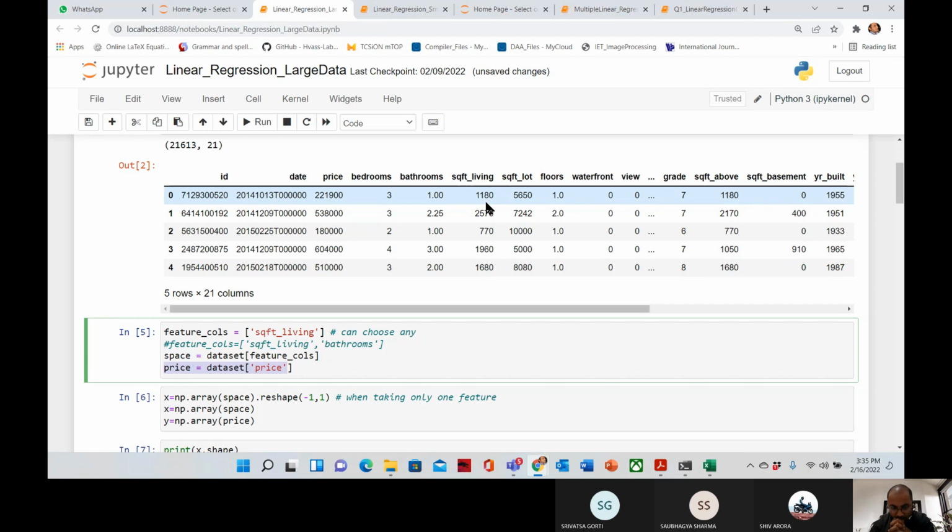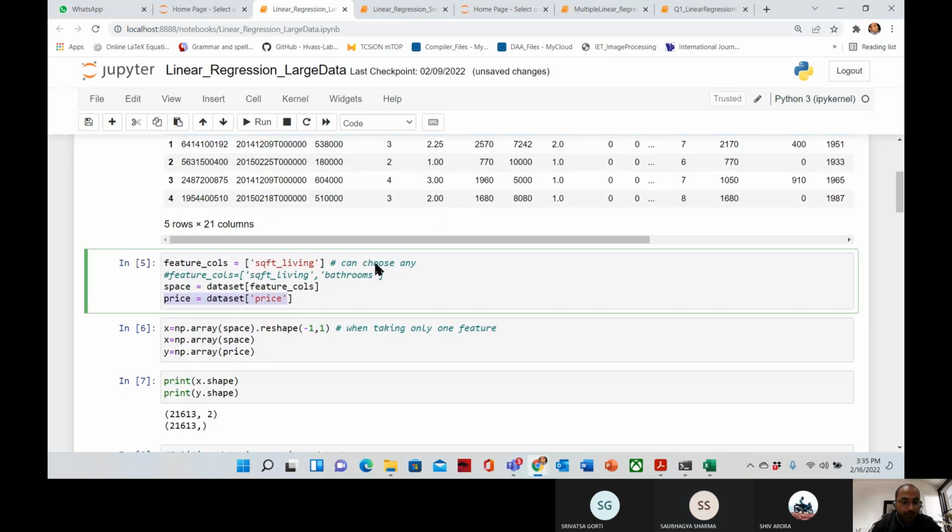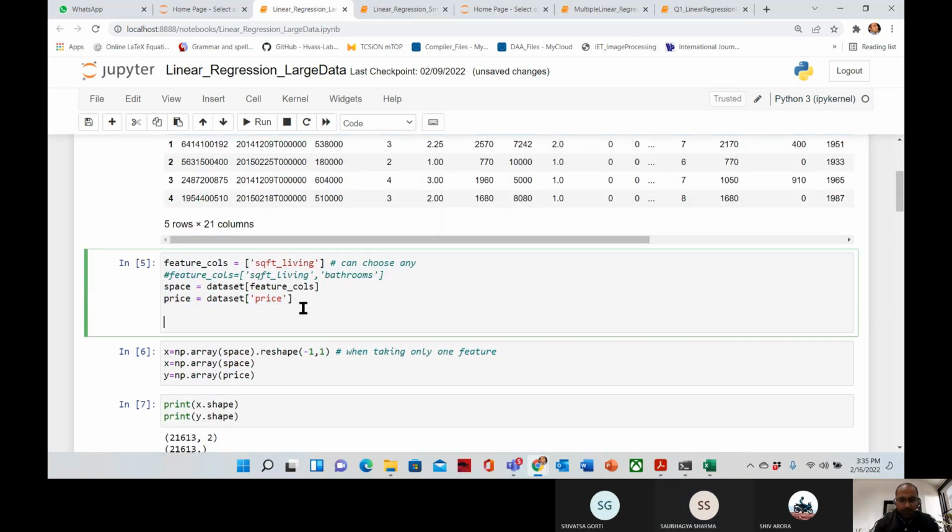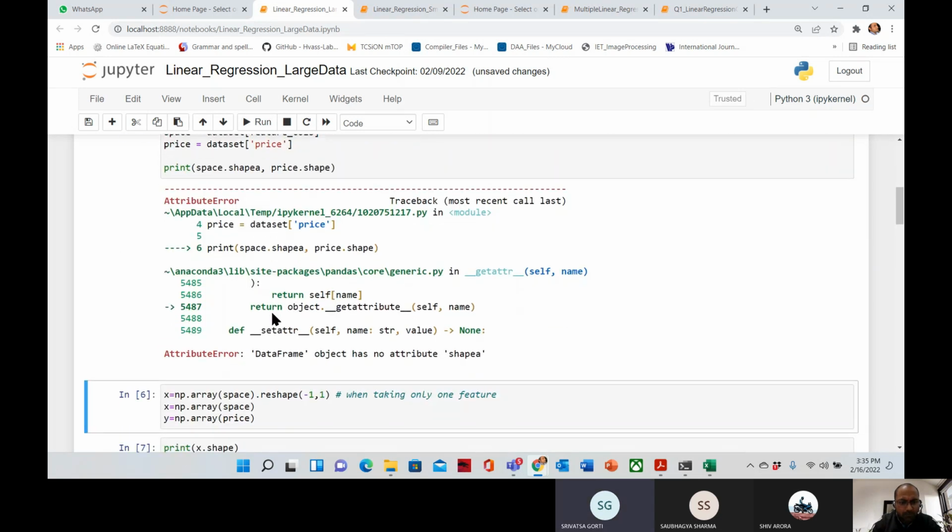Yes or no? At least say yes or no. Yes, sir. Okay, now just print space dot shape, and price dot shape.